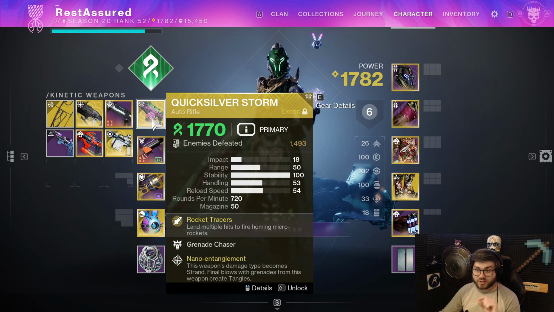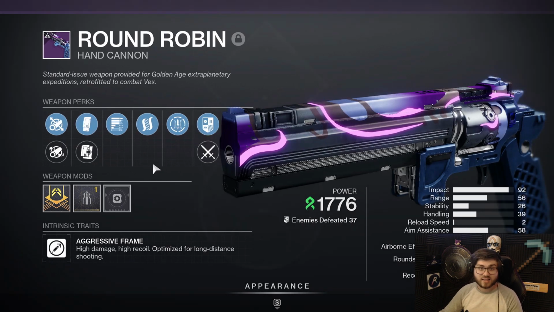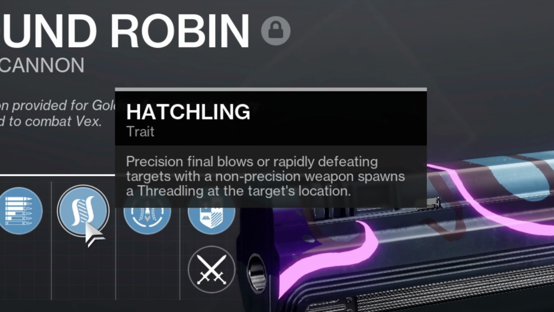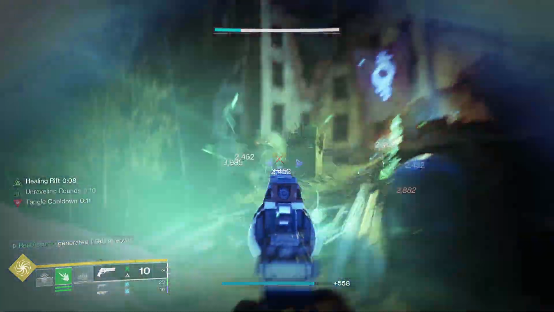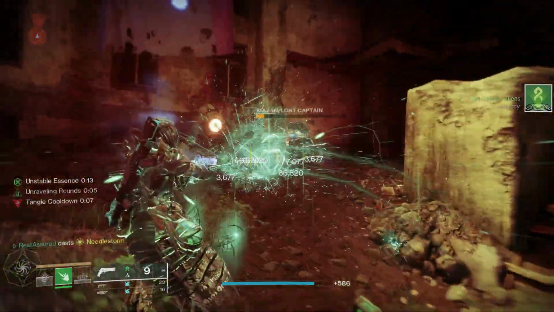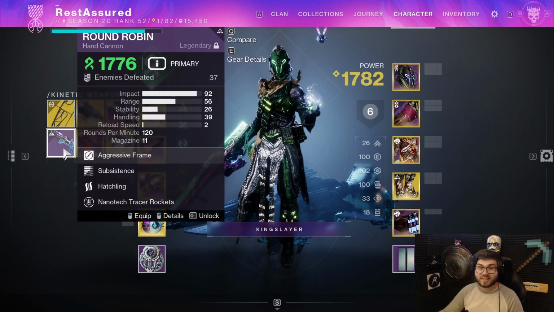Now this is a fun option, but I'm gonna be honest with you, I think there is a better option, and that is the new hand cannon Round Robin. This does come with the perk Hatchling. So precision final blows or rapidly defeating targets with a non-precision weapon spawns a Threadling at the target's location. Now this can also come with Subsistence, so you have a reload perk in the first column, but obviously having the Hatchling perk so you can get a precision final blow to create a Threadling will be very good with the build. And then if we come back to Thread of Rebirth, so your Strand weapon final blows have a chance to create a Threadling. That means now you could potentially be spawning 2 Threadlings every time you get a single kill with this hand cannon.